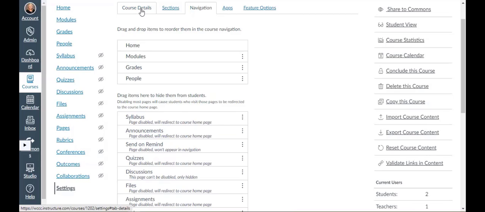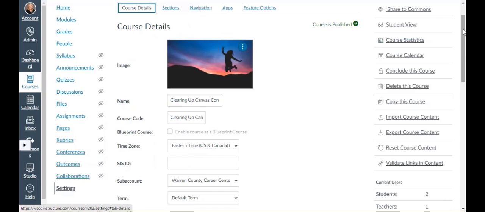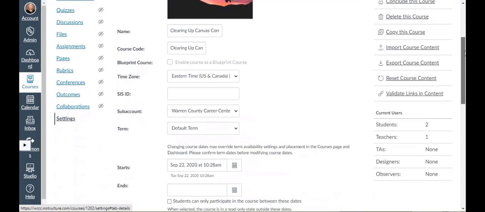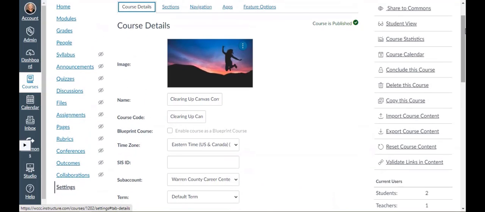It'll be wherever you were last. So this is probably where you're going to see course details. So please, if your video doesn't take you to the area you want to, what you're going to have to do is, instead of going from settings to course details, you're going to have to click on that navigation toolbar.